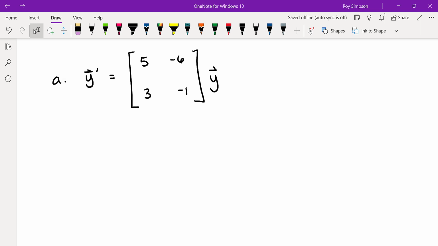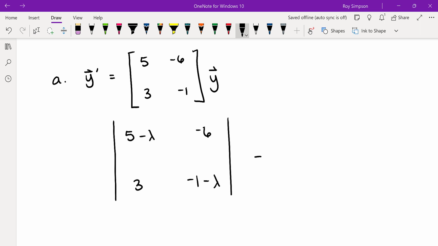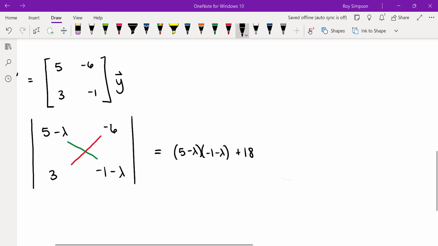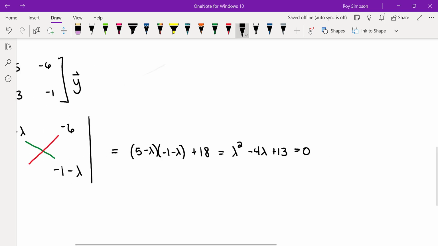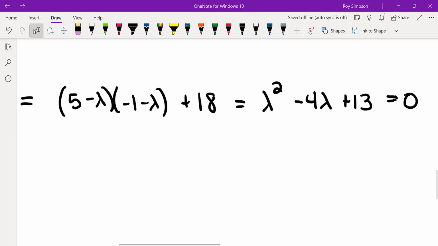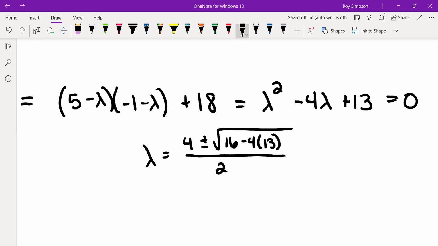So let's go ahead and find the eigenvalues. That's found by taking A minus lambda I and finding the determinant of that. There we go. Let's go ahead and compute. Remember, it's the positive product of the main diagonal minus the product of the off diagonal. We get down to that guy right there, and now some little distribution. Now we need to solve that quadratic equation, and you can see it doesn't factor very nicely.